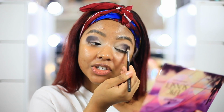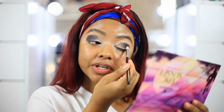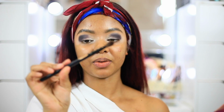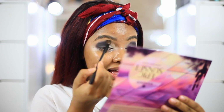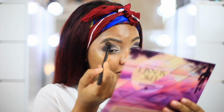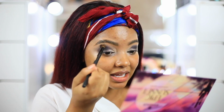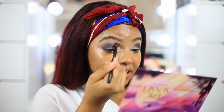If you guys are wondering which eyeshadow brush I'm using, this is the Zoeva 228 Luxe Crease Brush. And then I'm gonna grab a clean blending brush. This is a really old brush, as you guys can see, but it's really good at its job, so that's why I still have it. And I'm just gonna use this to blend out the outside of my eyeshadow. I can't believe I am creating an eyeshadow look without a crease color. This is insane. Surely this is not legal. Somebody bail the police.